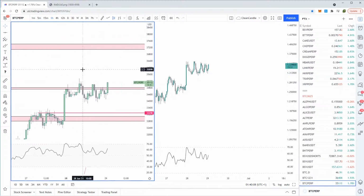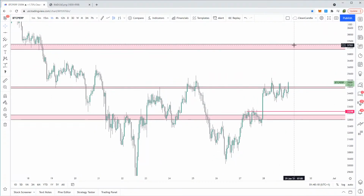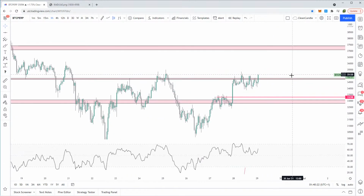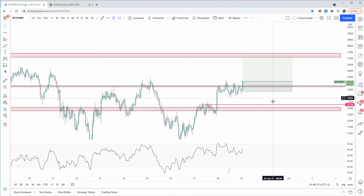Now if ETH breaks here, then I obviously anticipate ADA breaking too. And I think BTC runs to 37. I think this is a sensible trade as well. I think you can take this BTC trade. I think you could take this here. Stop below here. Run out to here. Slide the stop up as we go.